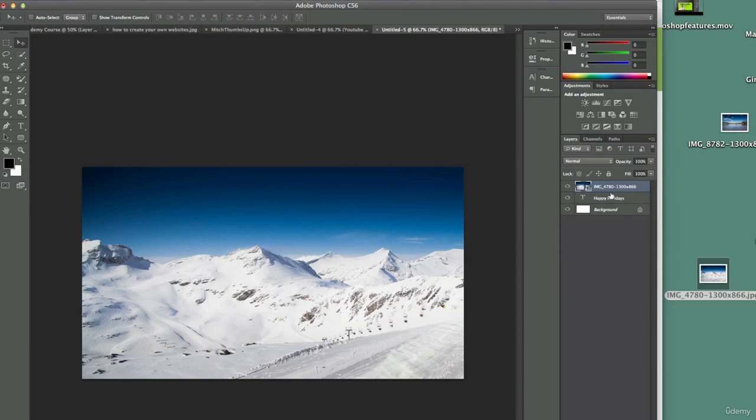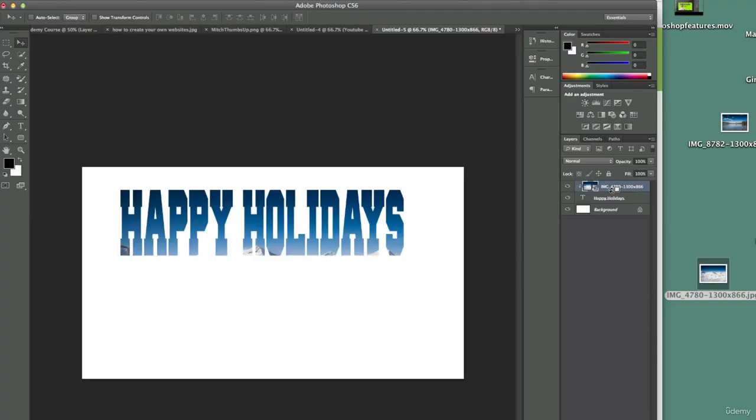Once you have that done, just put your mouse between the two, the image and the text, and hold down Option Alt and click, and that quick and easy you see that text that you have.